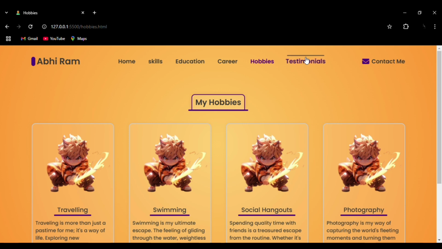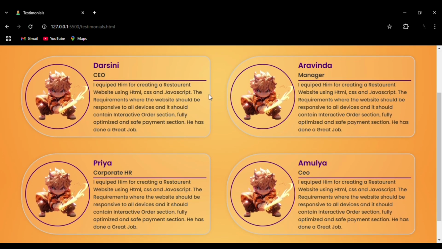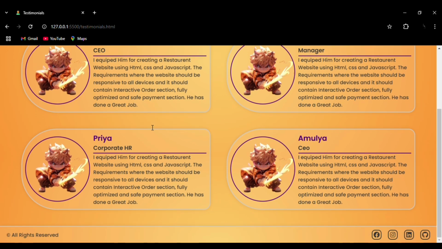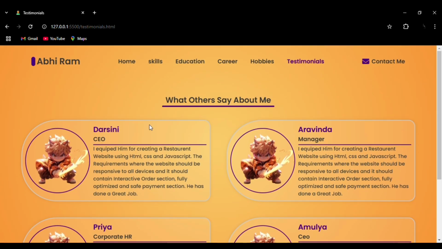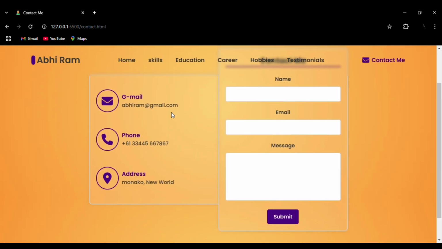then the testimonial section. You can see how neatly we have designed them, the curvature and the entire circle inside which we have aligned our image. It gives a very professional look to a website. This is one of the latest types of portfolios in design, that is using glassmorphism and having a gradient background. You can see now we are in the contact form. You can see how they are aligned one on the other, and the icons.